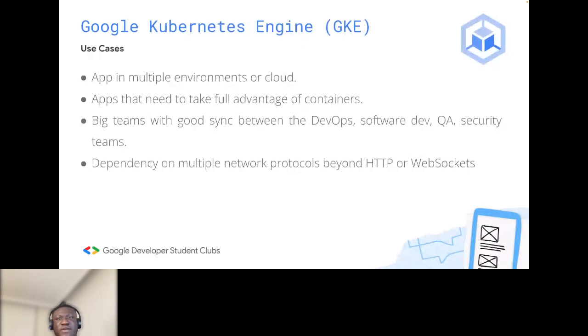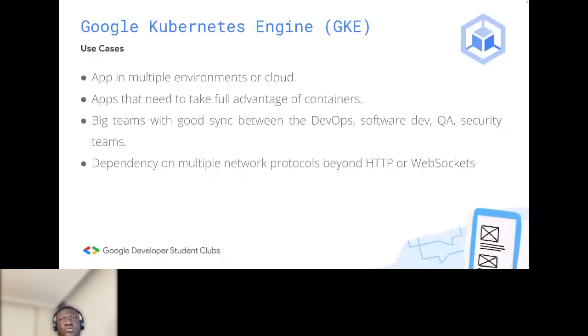So the general use cases for the Google Kubernetes Engine include when you have applications in multiple environments or clouds, when you have to ensure your application performs in a consistent way, which is why you're using containers in the first place, and you still need to make use of the Kubernetes features.